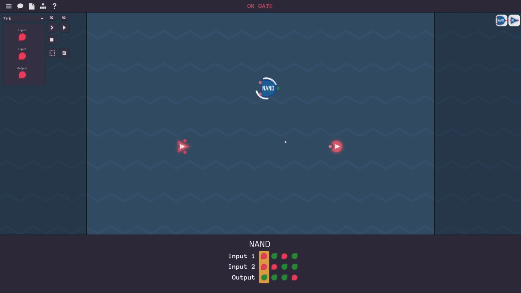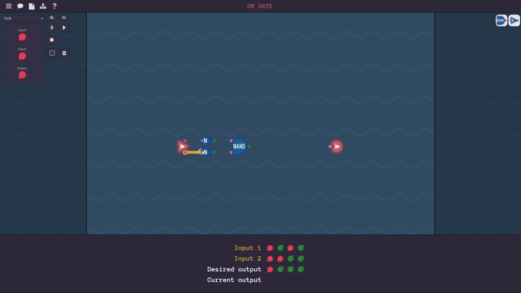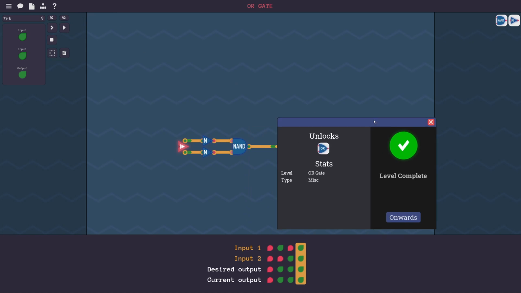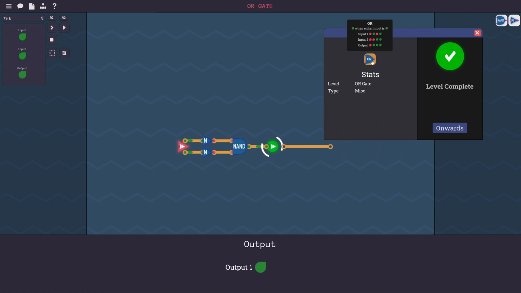So let's think about the logic for a NAND. In the logic for a NAND, if either of the inputs were low, then the output was high. So we kind of want that, except the inverse inputs. Like if both of these inputs were high, we would want the output to be high as well. So what if we just took this and inverted the inputs? What do we get here? All right, that works. That one's pretty simple. So there is our OR gate.